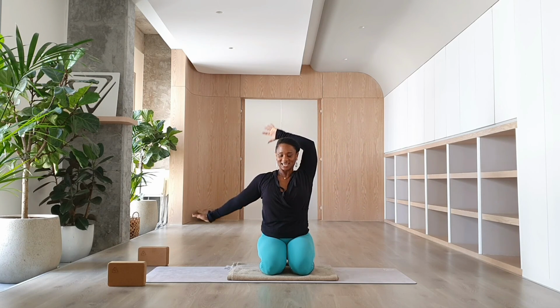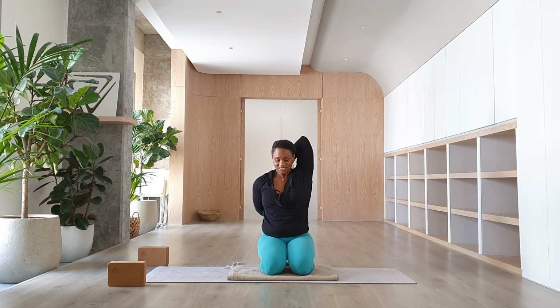And releasing the hands, windmilling your arms over to the opposite side, bringing the left hand in between the shoulder blades, reaching that right arm up and behind you. You may find that one side is a little bit tighter than the other. This is always my tight side. So again, use a sock or if you have a yoga strap, maybe a pair of stretchy pants, in between the hands. Right elbow is moving down and back, left elbow is moving up and back. Don't let the head get pressed forward, and drop your ribs. Nice neutral pelvis here.